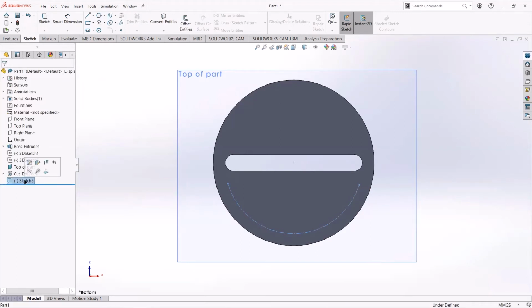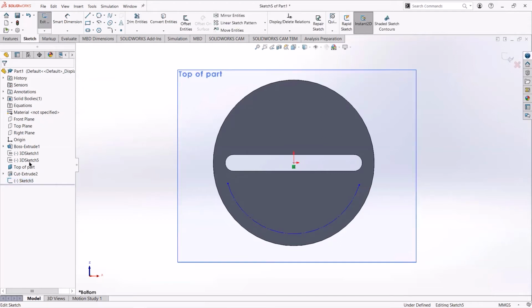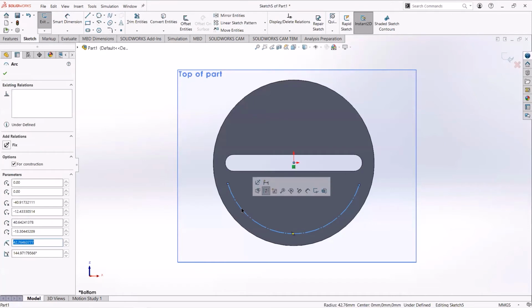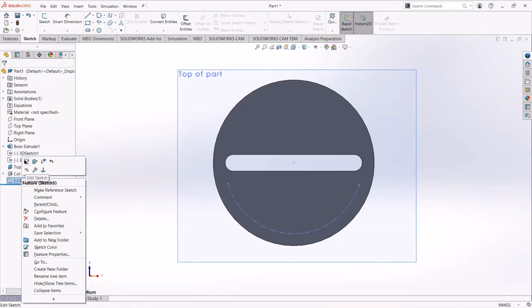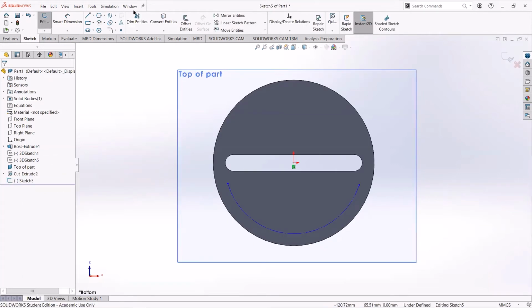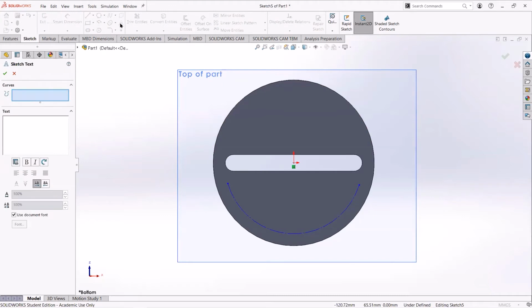I might want you to just select this and then do edit sketch and then click on it. Oh, maybe not, sorry. So just selecting the sketch and editing it, so right click and then edit sketch, that should be enough.